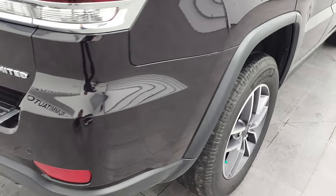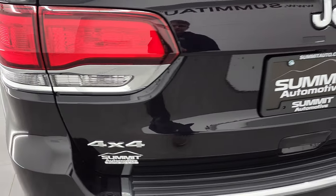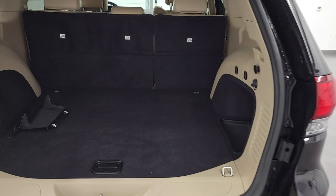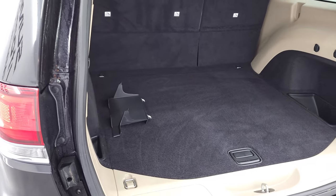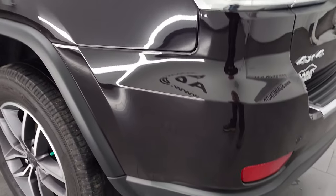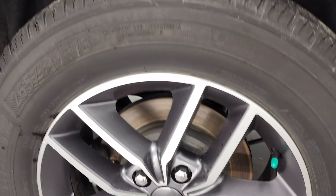Back tires have just as much tread as the front tires and you do get four wheel disc brakes on this vehicle. Coming around to the back you get the backup parking sensors, the power lift gate, LED tail lamps — the gate is in pretty nice condition. Notice you do get the chrome tipped exhaust and that gate works nicely. Back storage area is very clean, no major rips in the carpeting or anything, and it comes with the full-size spare tire and jack tools. Those seats do fold down for extra storage — press that button right here and the gate comes down like so. Works really nice.